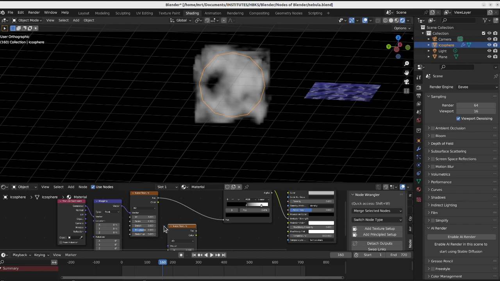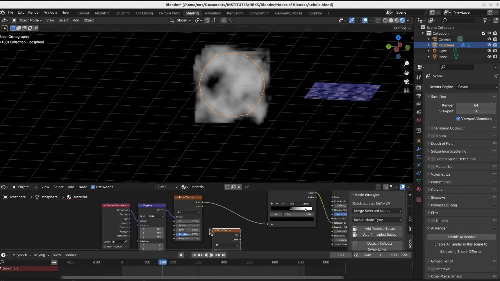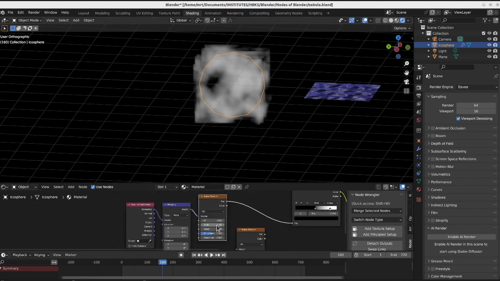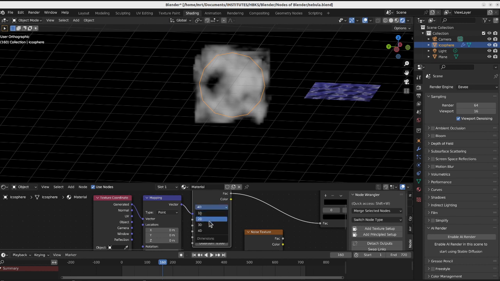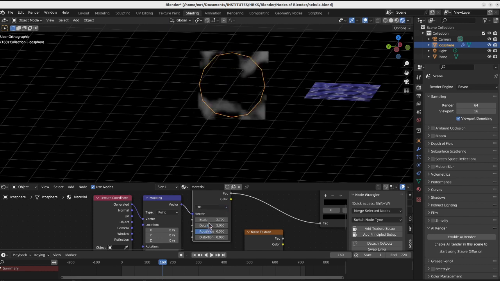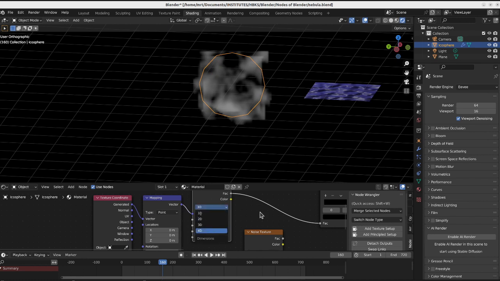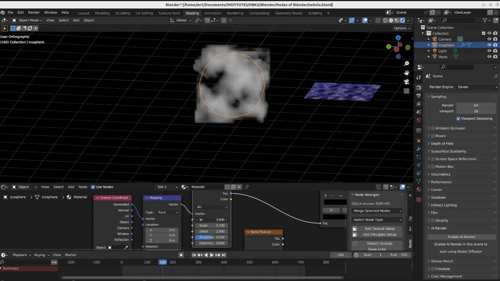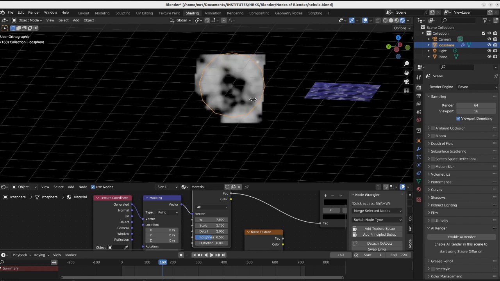Yeah, it's still there. It's just a noise texture, and again I made it 4D, but I think even 3D would work. Let's check it. Does it work? Yeah, even 3D will work. But if you have the 4D, again you can change the shapes of the clouds in a nice way.